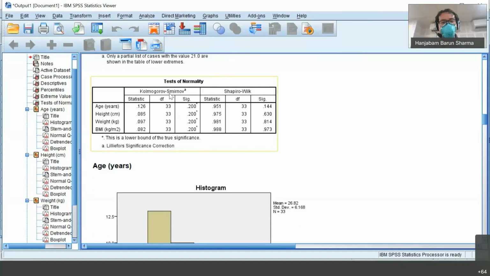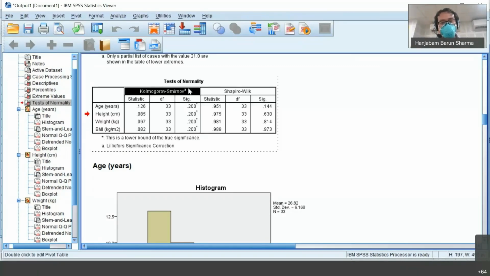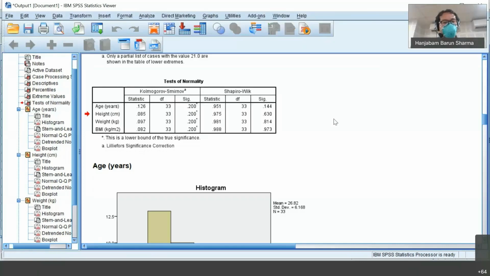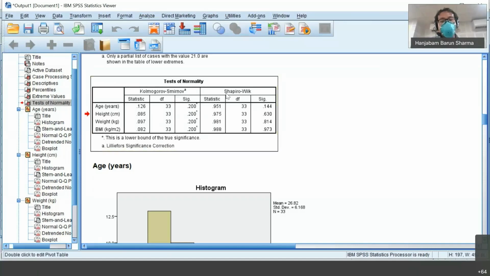And this is another one, the normality test. In SPSS, there are only two normality tests they have given. That is the Kolmogorov-Smirnov test and the Shapiro-Wilk test. These are the two important tests which SPSS has given. But apart from these two tests, there are so many other tests, like those people who are using Prism will know different types of tests there. So which one to use?